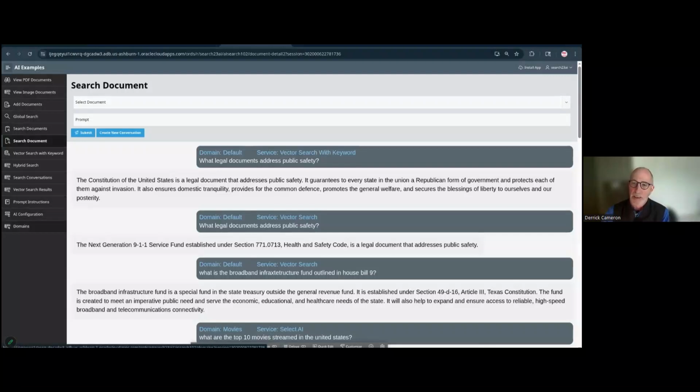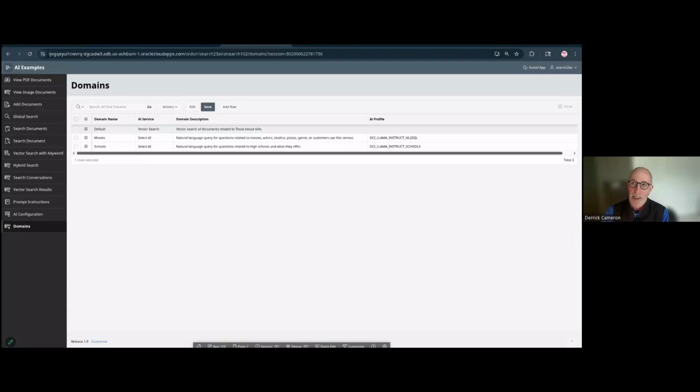Now let's look at some of the underlying components of the demo. We have domains. You can add your own domain. I've got 3 in here. A default, which is my AI service called vector search. I have a movies and I have a schools domain saying select AI. The significance of this column here is that it is a PL/SQL function that pulls back the data.